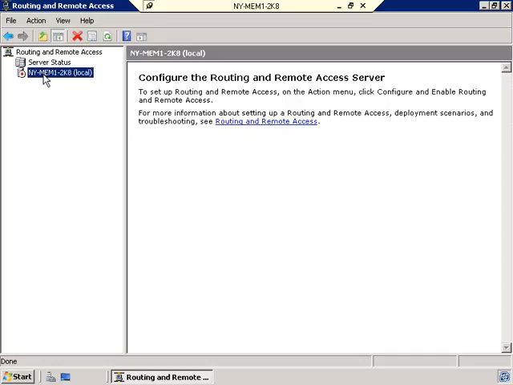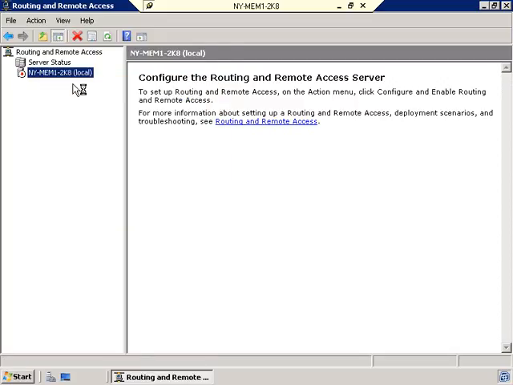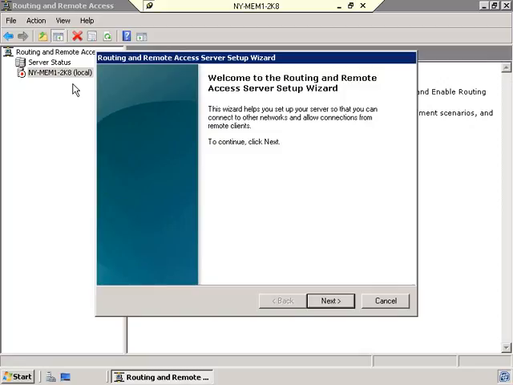What I'm going to do is right click and select Configure and Enable Routing and Remote Access. And while this is opening up, I want to tell you that remote access is something that many years ago was a real pain in the rear end to set up. Whereas now Microsoft has made it a bunch of quick and simple wizards to get everything rolling. So pretty much everything we're going to do is going to be done through easy to follow wizards, and there's just a couple of small details that you need to be familiar with so you can make your selections. So let's go ahead and click on Next to our welcome screen.